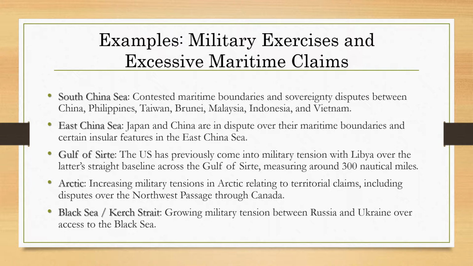And of course, another one we've referred to already on this course, but which is very current at the moment, is the Black Sea and the growing tension between Russia and Ukraine in terms of access through the Kerch Strait because of Russia's illegal annexation of Crimea and the difficulties around that, and the excessive maritime claims of one state over the other in that region.